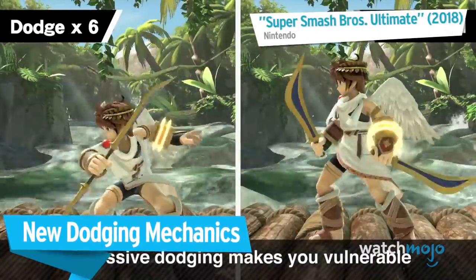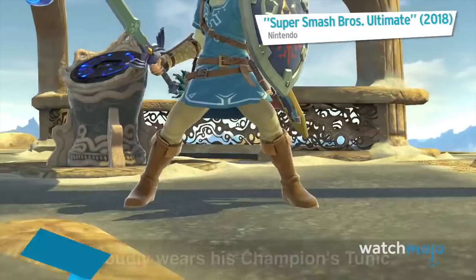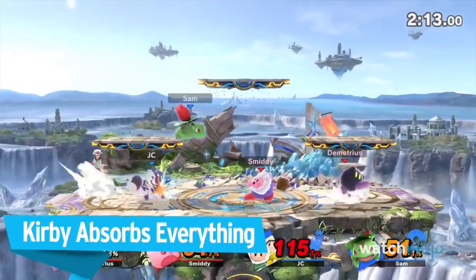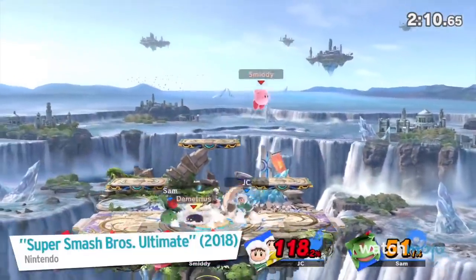And your duration of intangibility gets shorter. Link dons his champion's tunic from The Legend of Zelda: Breath of the Wild. Stay away from my ass climbers.